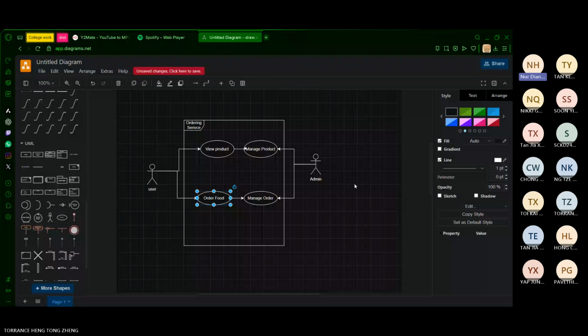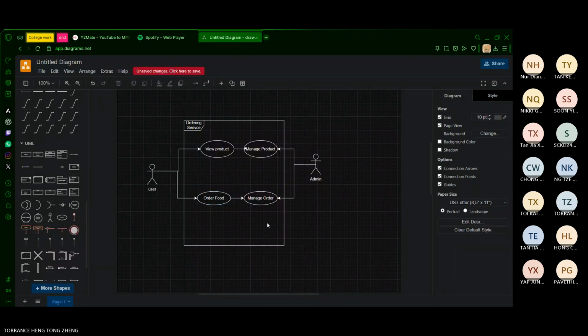Why? Because for the ordering serving system, you should not put the boundaries there. You only write simple names, ordering service only. No need to put the one that you have now. Can you see? No need to put the shape for the system name labeling. Hello? Hear me? Yeah, okay.